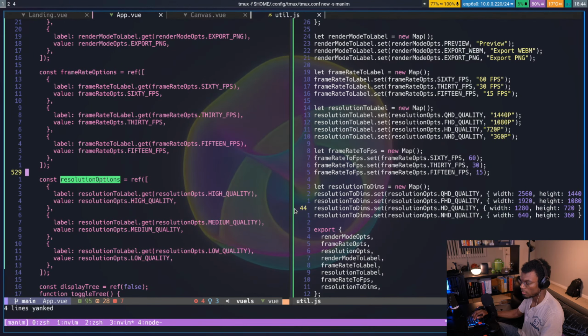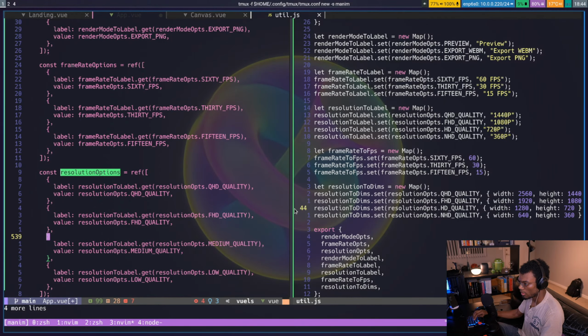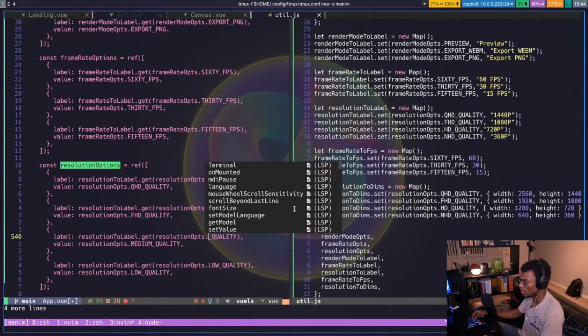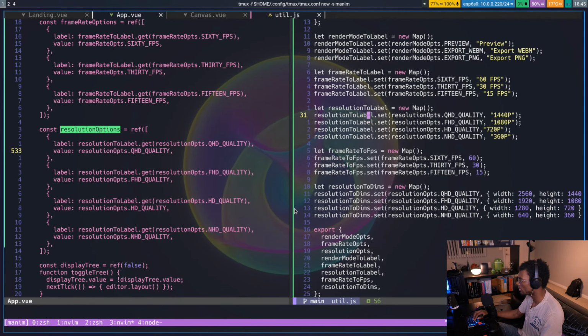Okay, I'll add one. Yeah, I'll add one here, although I'm not sure if I need to, but I will. FHD, this one. NHD. Resolution ops, that's great. That should map it to the strings in the same way.